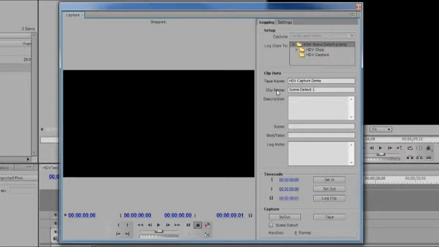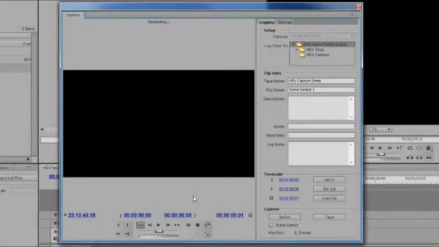And make sure your tape's all nicely rewound. So while we're waiting for the tape to rewind, I'm going to go ahead and do the simple critical step. That is, click on the dialog that's Scene Detect. And you'll see down there there's an icon that says it's active. It's the little clapboard with a check mark on it. Now, if that looks depressed and the check mark is in Scene Detect, it will be ready to go.